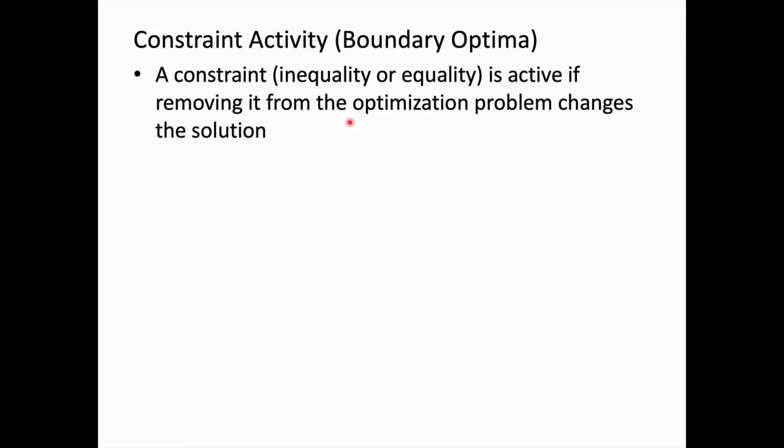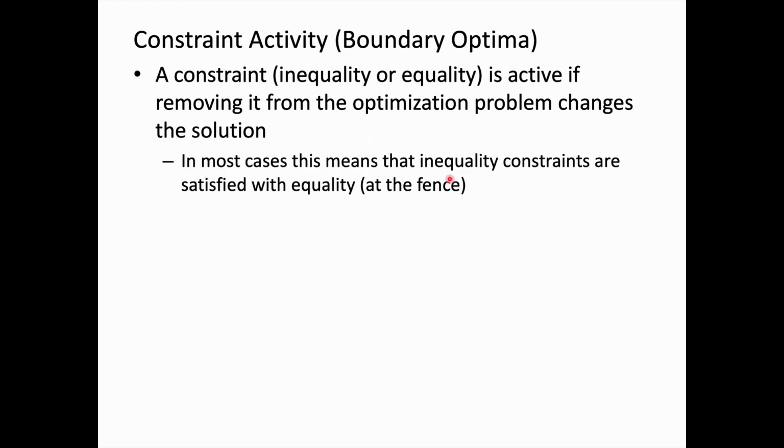This is a fairly nuanced way of describing the activity of a constraint. Often it means that these constraints or inequality constraints are satisfied with equality. There are some important mathematical nuances between saying a constraint is active versus saying a constraint is satisfied with equality. And in part 2 of the class, we're going to explore that in detail.